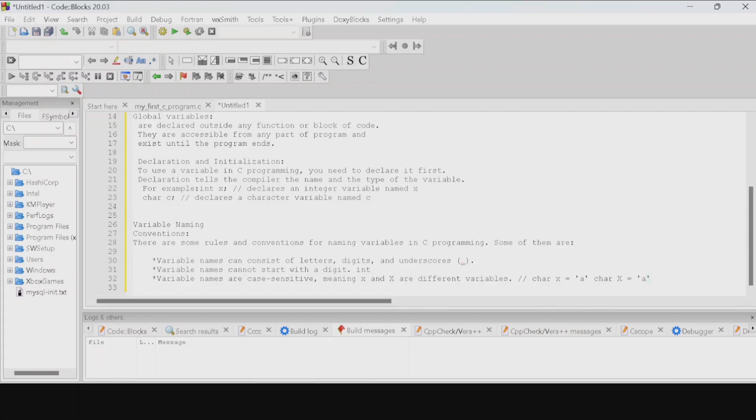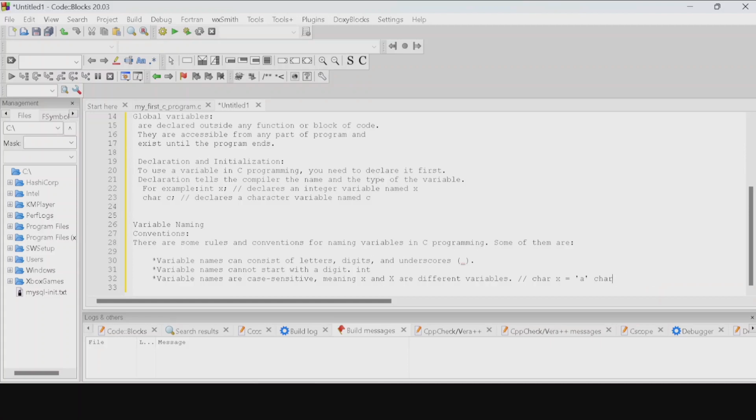These are two different variables. Although holding the same value, they are different variables because in C, the small letter x and the capital letter X are different variables. So you should be careful when naming your variables.